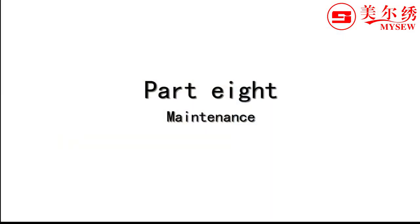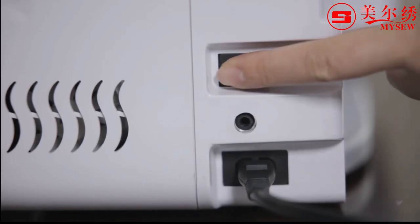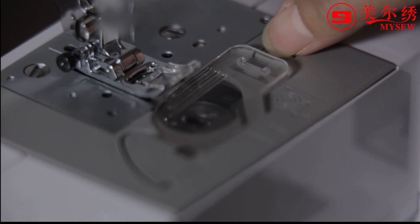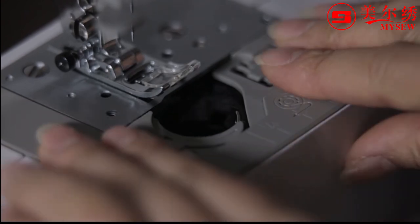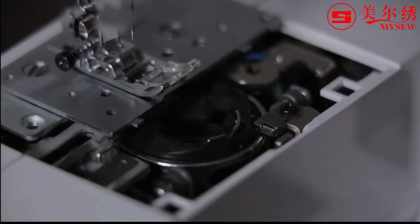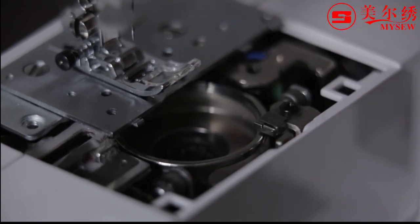Part 8. Maintenance. Power off. Open the cover. Take out the bobbin. Grab needle plate B on both sides to move it in its own direction. Take out needle plate B. Take out the inner kettle.